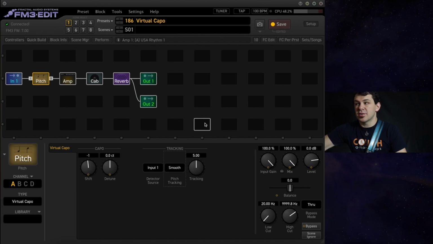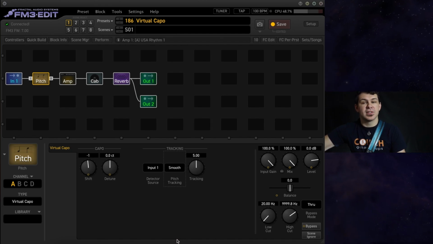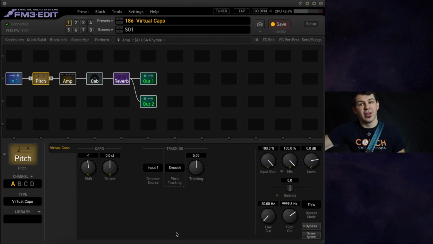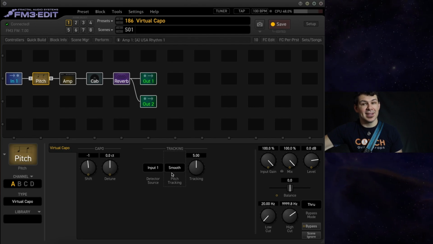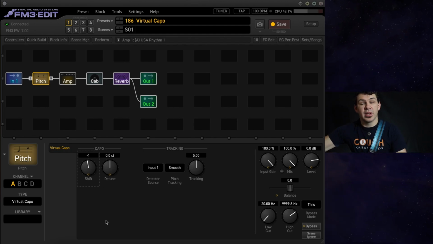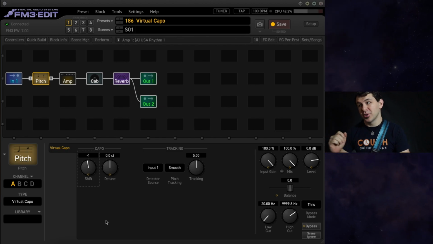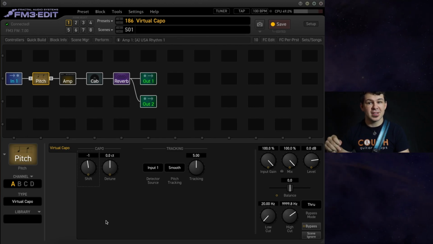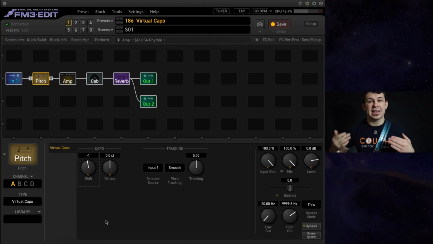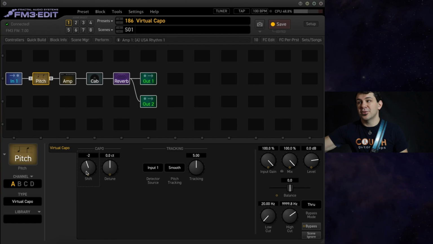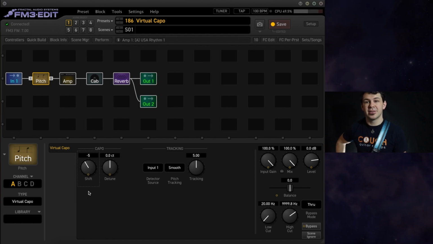You can increase or decrease the tracking. Just know that that may add some latency to your signal, especially when you're on an FM3, which has less processing power. One thing to note is that as we dial further down, we're going to be adding more bass artifacts from our guitar into our amp signal. It's going to change our tone quite a bit. So let's go down to B standard.